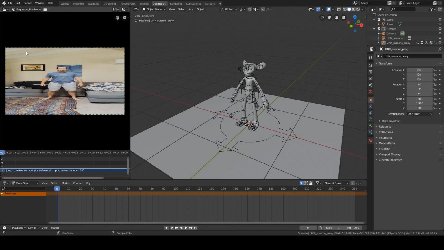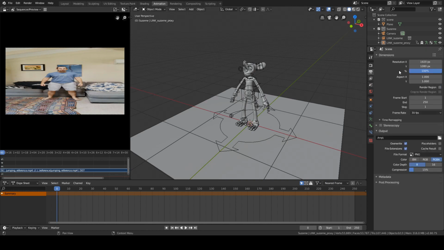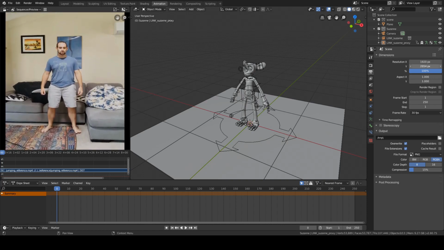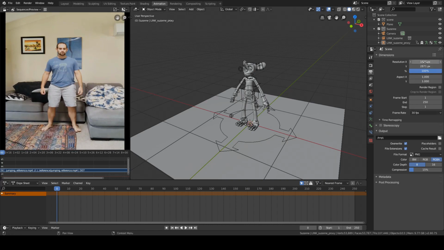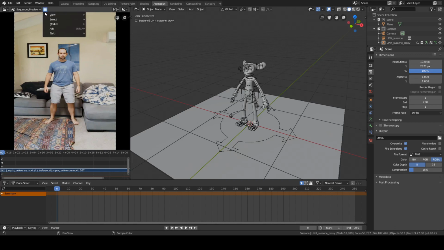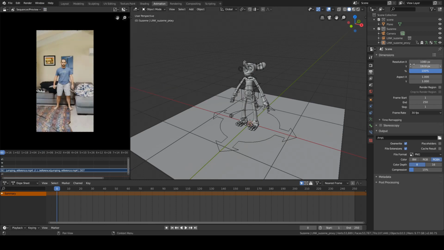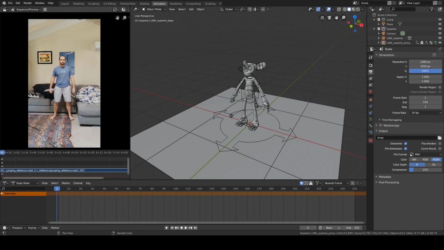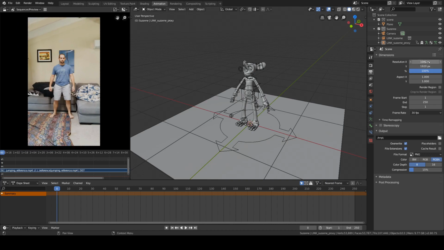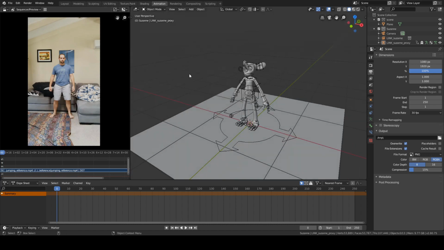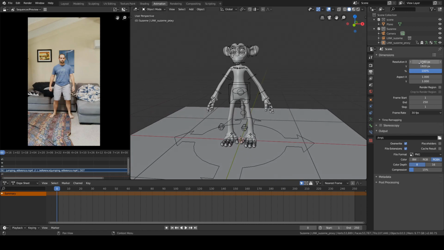And that's because this preview window is using our resolution options over here. So you can see that if I crank up the Y quite a bit, we can get that, making it look like I'm not quite so chubby. A quick way of setting your resolution to match this footage is to just go strip, movie strip, set render size, and that will automatically update this over here. And you can see that it's essentially HD, so 1920 by 1080. It's just been flipped. So we don't need to use this resolution for our final render. We'll probably come in and change that, but just so we can view our reference correctly, I'm going to leave it like that for now.